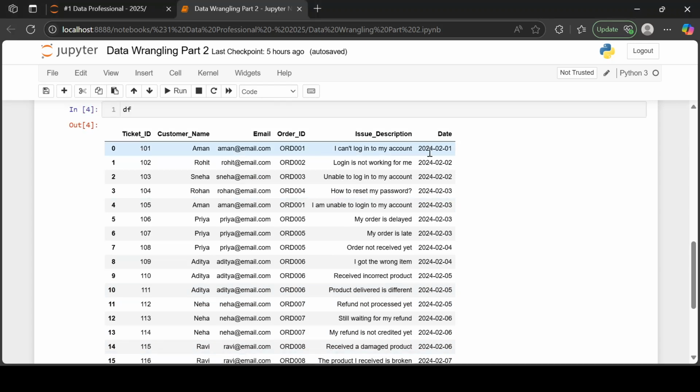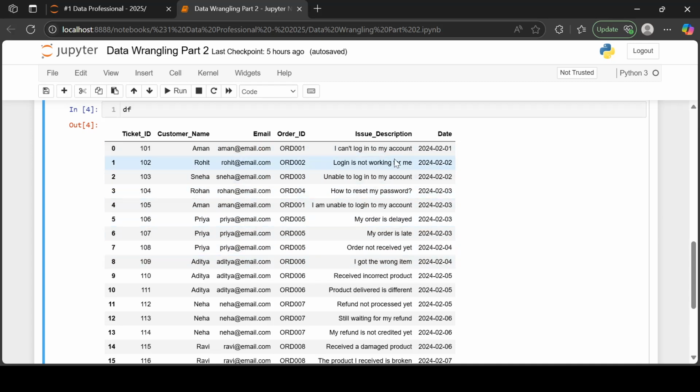Now if you look at the data that I have over here, you would see that most of the names and emails are duplicates. So many duplicates that we have over here, along with emails.